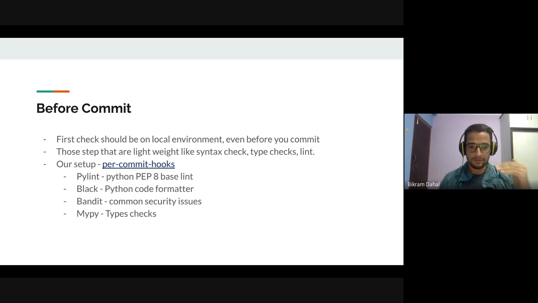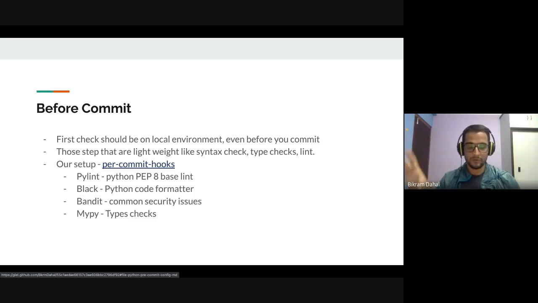Here's a link over here. I have given you a file. Currently it's focused on Python, but you can have this kind of check even before code hits production. You can have a more detailed look into pre-commit hooks and everything. But the basic idea is that before you make a commit, all of these checks are done, and if anything fails, you will not be able to push. Until you fix that piece of code, you cannot even commit your code. So CI/CD, in our case, starts before you commit the code.